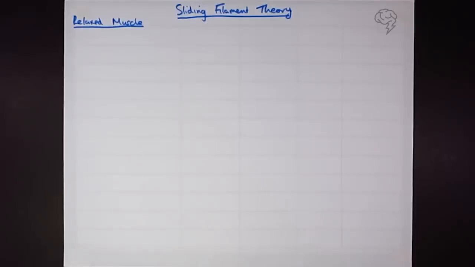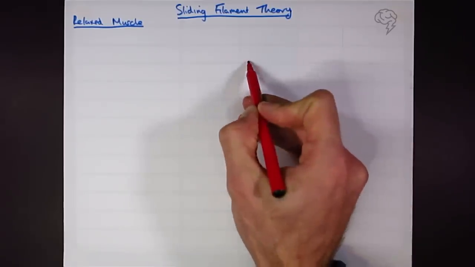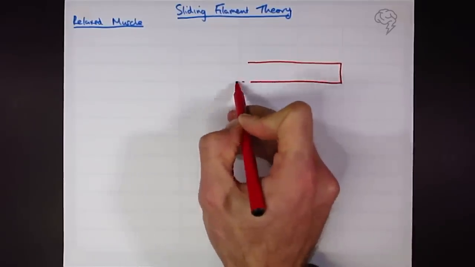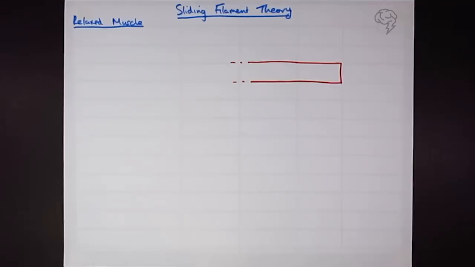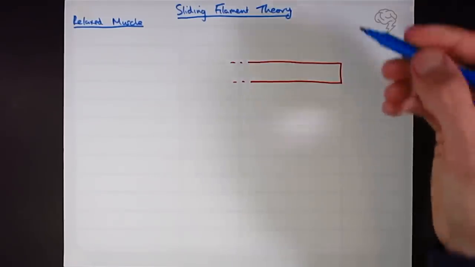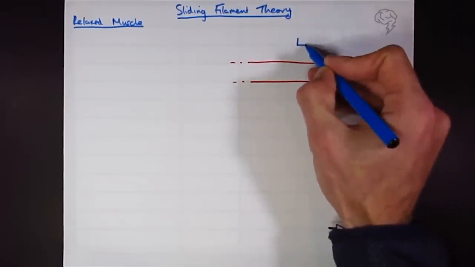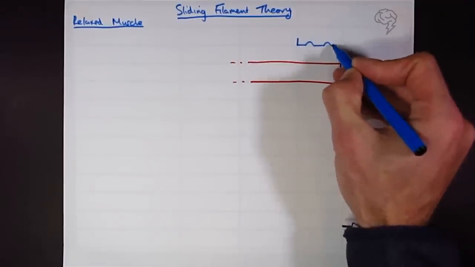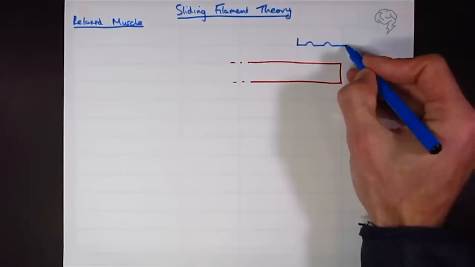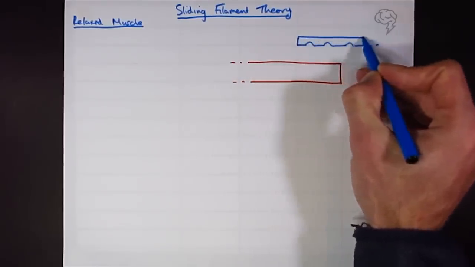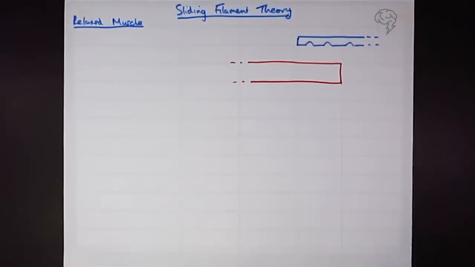There's two protein filaments involved in muscle contraction, actin and myosin. The myosin is the thick one and I'm going to draw that first. Let's draw it here. It would continue in this direction. I'll draw some dots. The other filament is going to be actin and there's going to be a bit of overlap with actin. Actin has these binding sites all the way along it. This would continue. Actin is a thinner filament, usually drawn in blue.